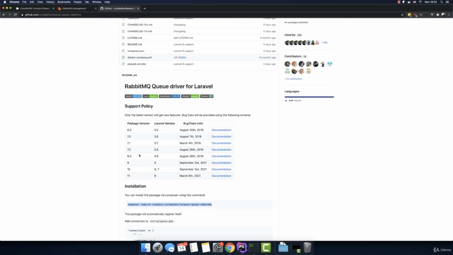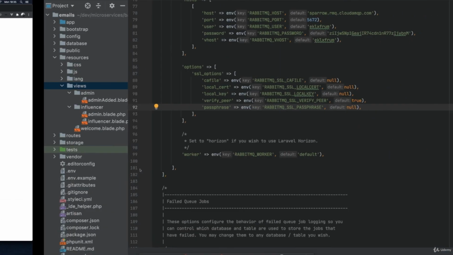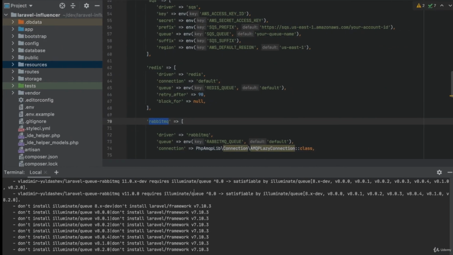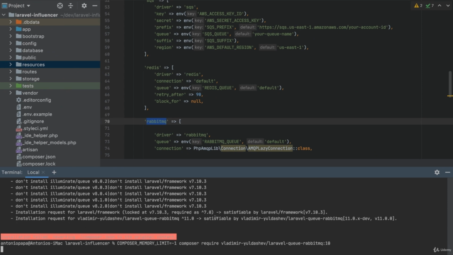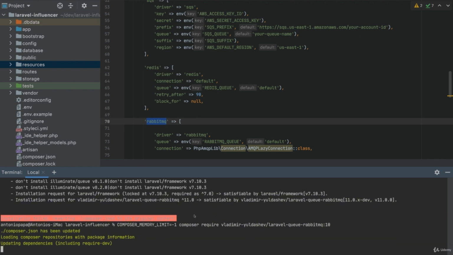We can see here that for Laravel version 6 or 7 we have to use the package version 10. So let's run it again here. We need version 10. This applies only for this project, but this project will be removed, this is just temporary.